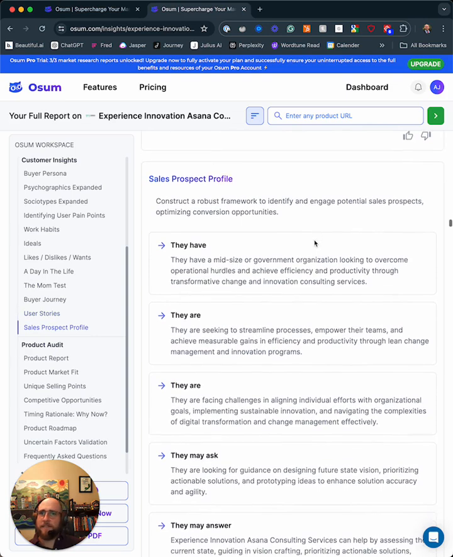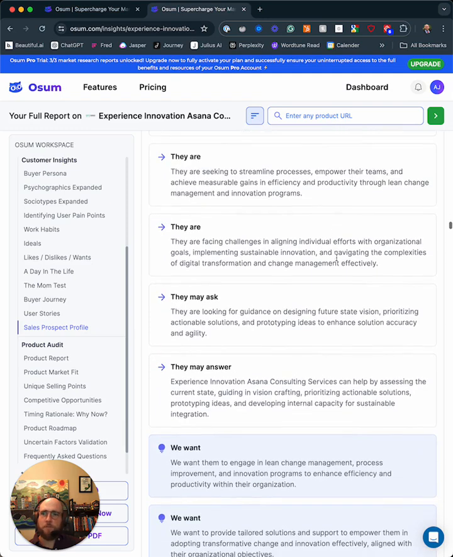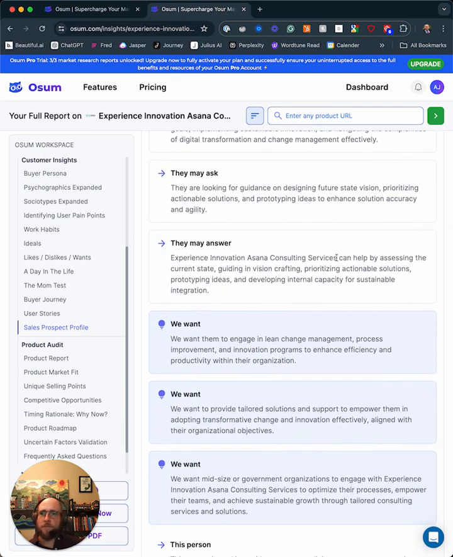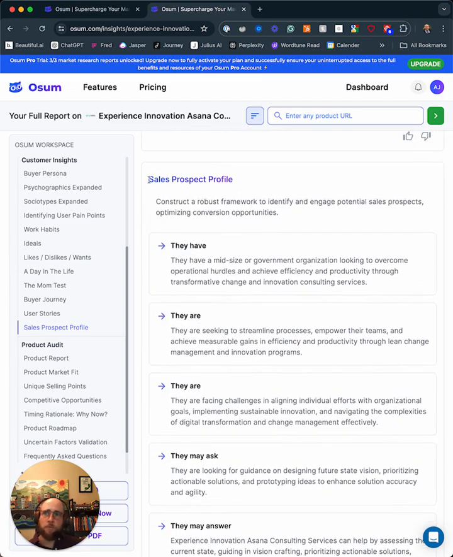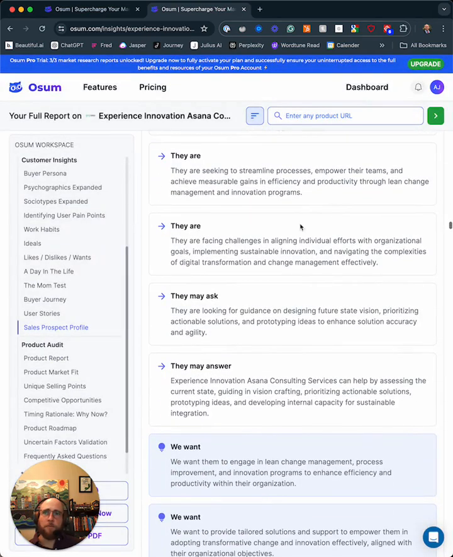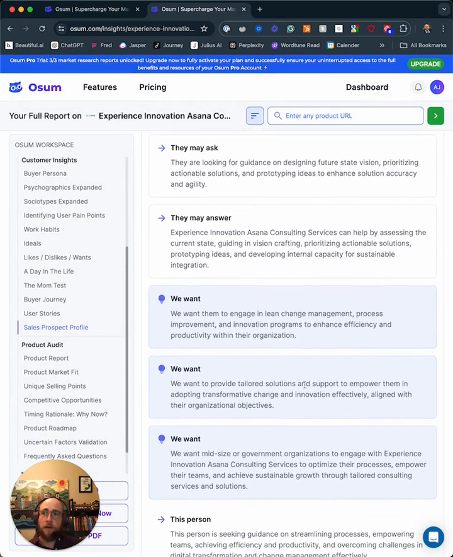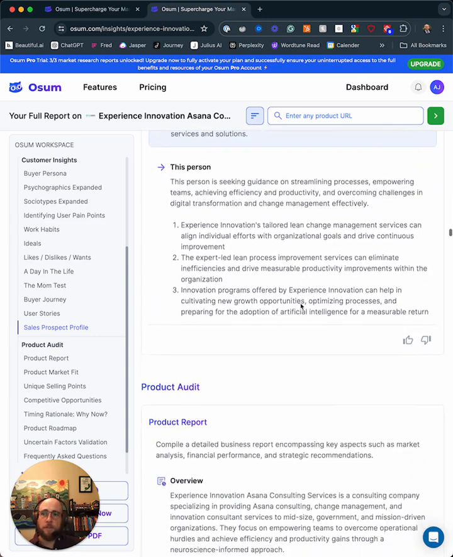From there, we have the sales prospect profile. Again, these aren't terrible. All of this is a really good start, and if you're a smaller organization looking for a prompt to get you going and get you working on a lot of these pieces, this is a good start. When I conducted an analysis of the other two brands, the sales prospect profile actually produced very favorable results. I was quite happy with the outcomes. So this section I was quite impressed by. I liked it. I found it quite valuable. And I would use the information here.